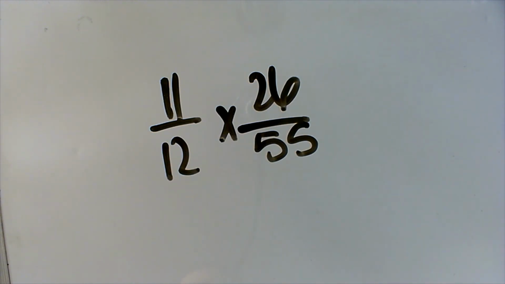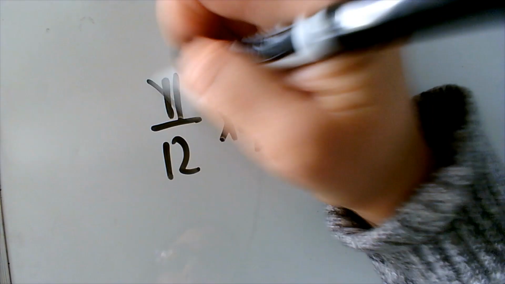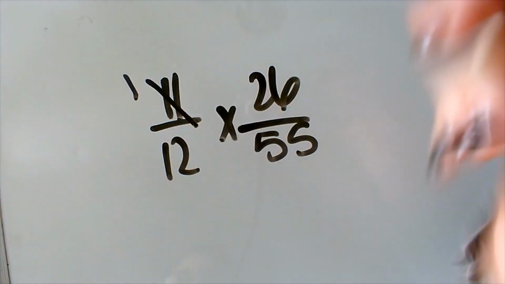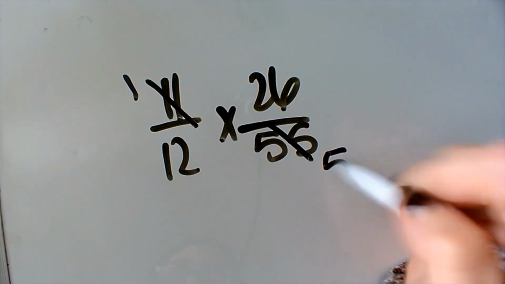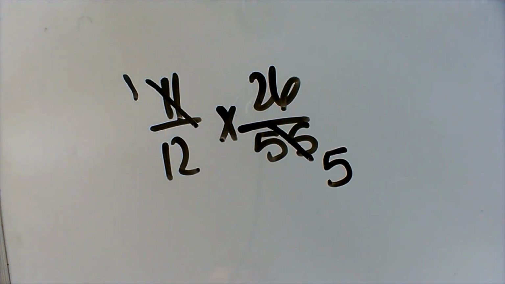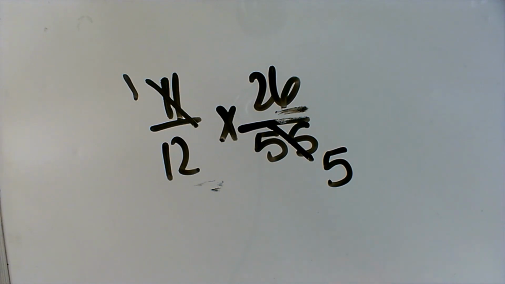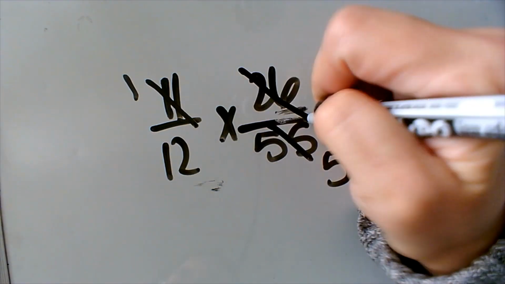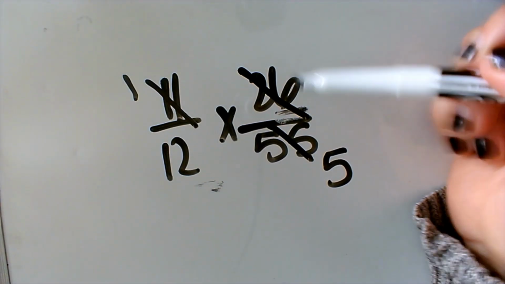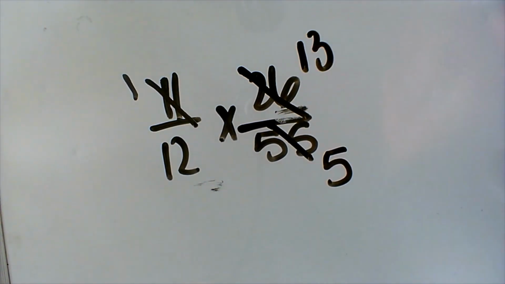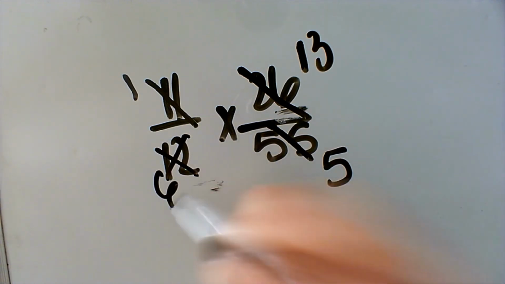I can look at my numerators and denominators and I can tell that that can be simplified. So I'm going to go ahead and do that. 11 and 55 can both be simplified by the number 11. I know 11 goes into 11 one time, and 11 goes into 55 5 times. Those are simplified. Then if I would look at 12 and 26, I know that 2 and 6 being the last digit means that that number is divisible by the number 2. I know that 2 can go into 12 and 2 can go into 26. So I'm going to cross that off and simplify that. 2 can go into this numerator 26 13 times, and 2 can go into 12 6 times.